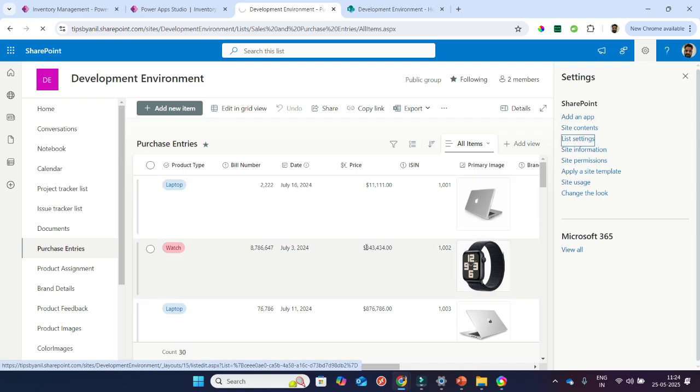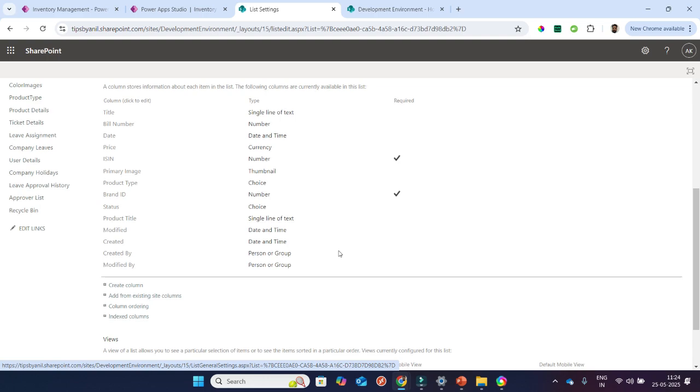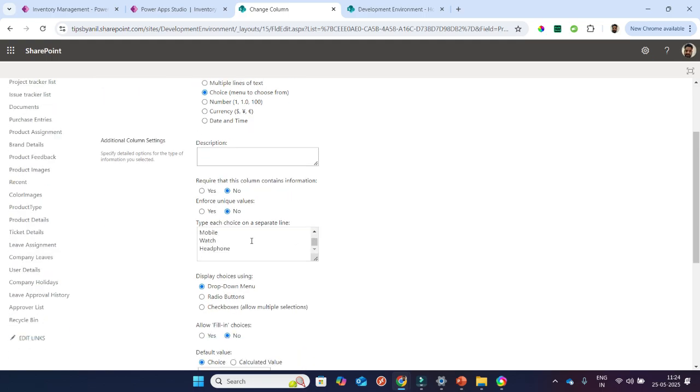Let me go to list settings, and you can see all the columns: bill number, date, price as a currency, SN number, primary image, product type. This column is a choice: laptop, mouse, mobile, watch, and headphone.